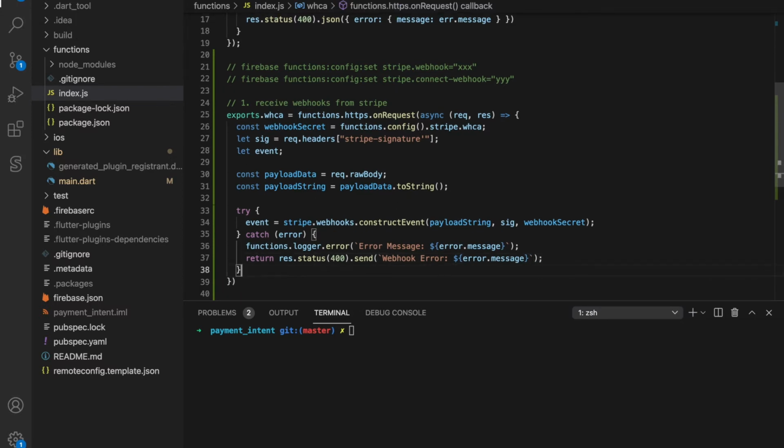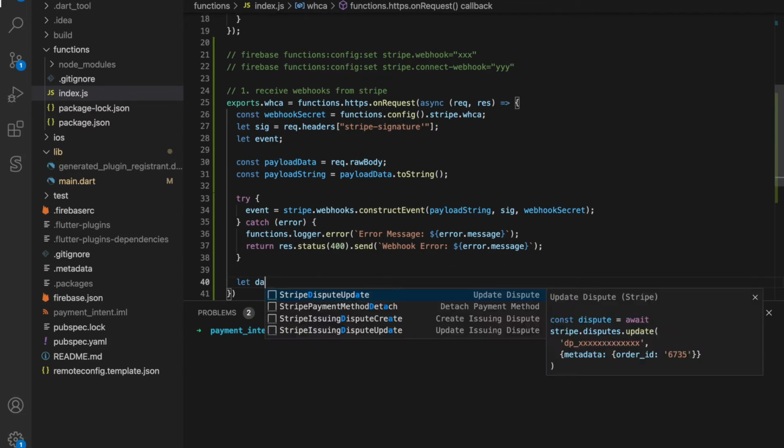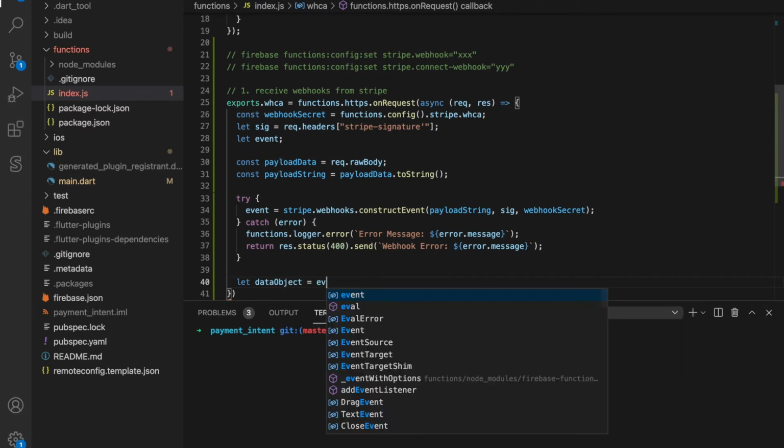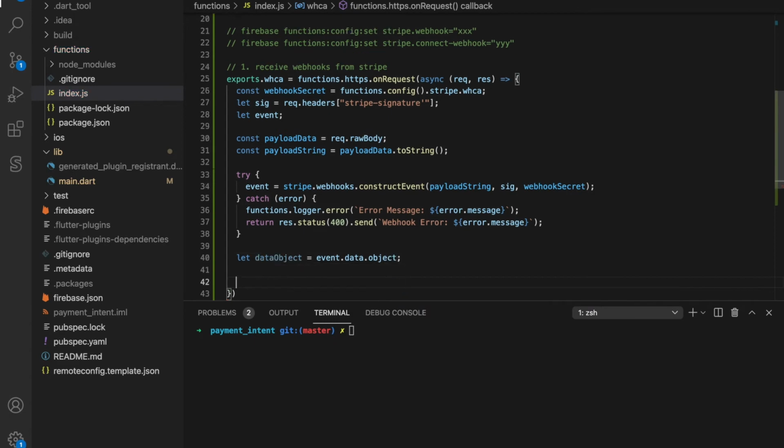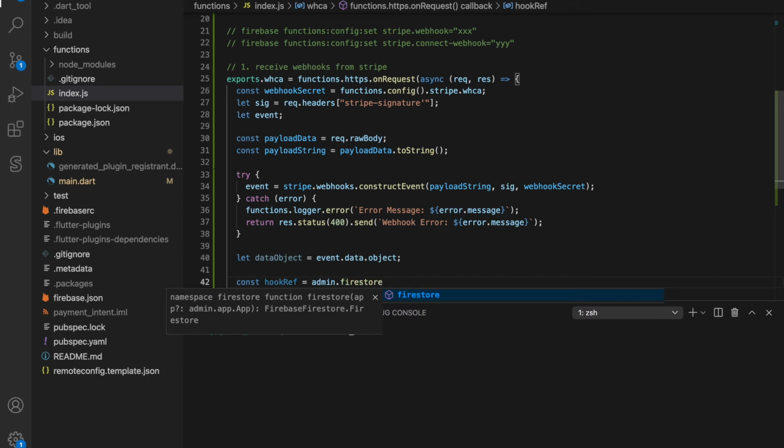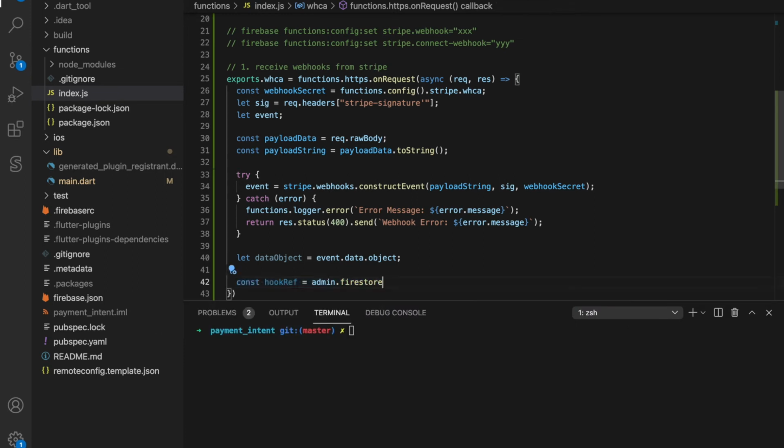And if we don't have any problems, we will continue. The next thing I will do is make sure that we don't already have this event. If we do, we don't want to handle the same webhook twice. Luckily, we get a unique identifier from Stripe every time they send a webhook. If they send it twice, we want to ignore it.